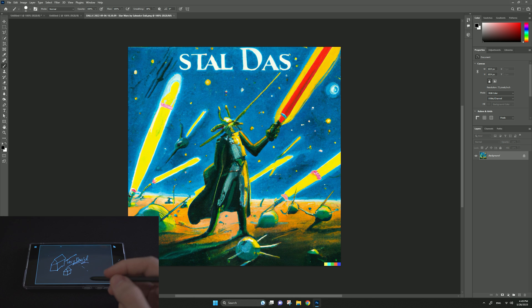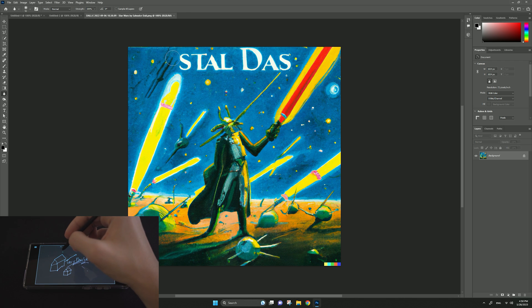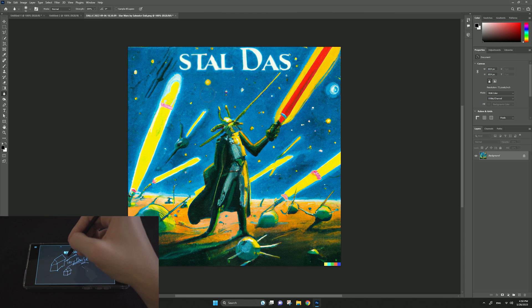Let's try this with an image, because when editing photos it's not always convenient to use a mouse — for example if you want to apply blurring in specific areas. We have this beautiful Star Wars AI-generated image made by DALL-E. Let's pick the blur tool and see. The intensity isn't very obvious but in terms of movement on the screen this is usable — I'm kind of shocked at how well this works.